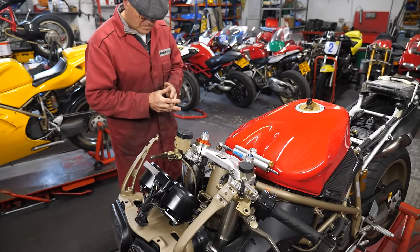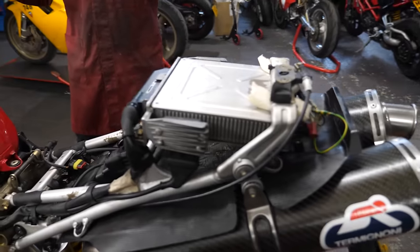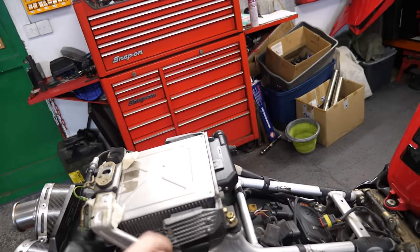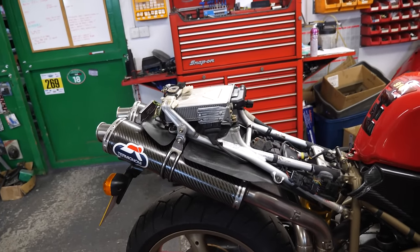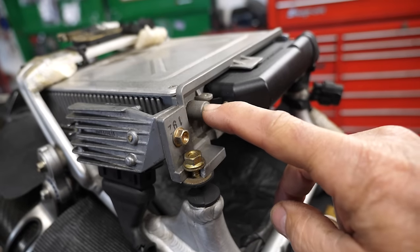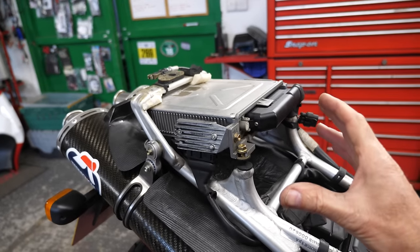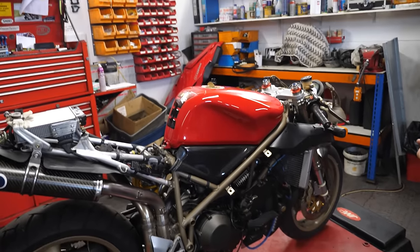Yeah, I'd like to be as original as possible. I think the bike deserves to be left in its original state with all the correct components on it. Absolutely. I do have a different EEPROM chip. I don't know if the correct one's in there for the Termis, but I've got the box with me. We could strip that down and have a look. There's a critical setup here, and I can see by this tiny little white plug. The white plug's never been taken out. We need to pull that plug out and check a millivolt setting inside this ECU. It's probably going to be as it left the factory because the plug's never been taken out. Okay. Well, let's do a deep dive and see.